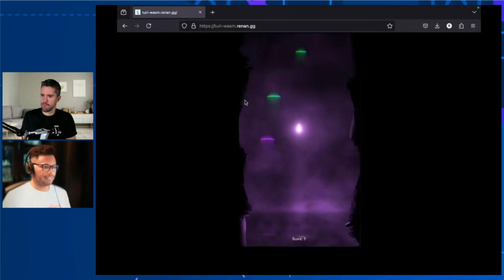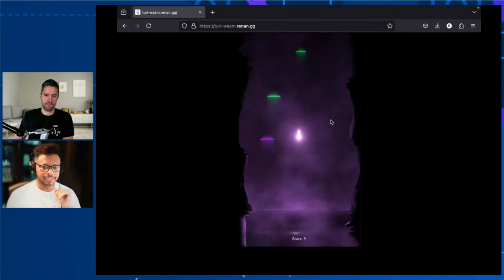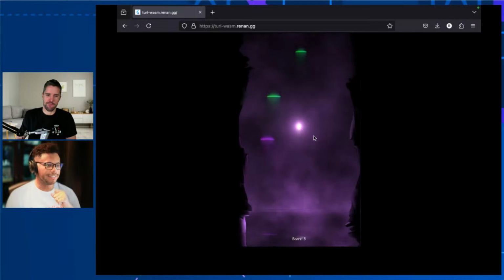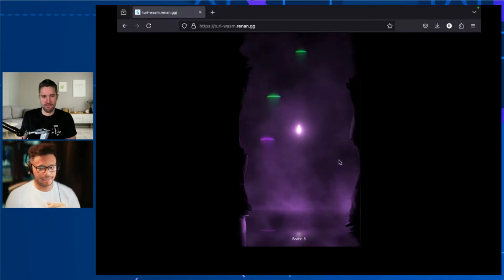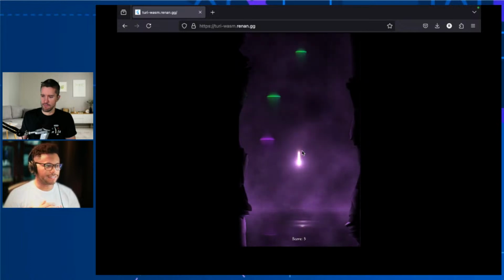And recently on a talk I gave in Flutter and Friends about WASM, this was also a test bed. The reason I use this as a test bed for a talk about WASM is just because there's so much going on in terms of graphics here. So I think it's a nice benchmark for performance.